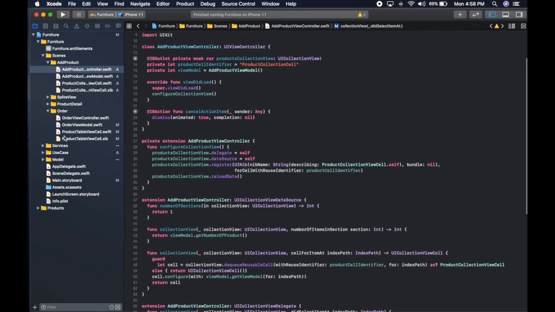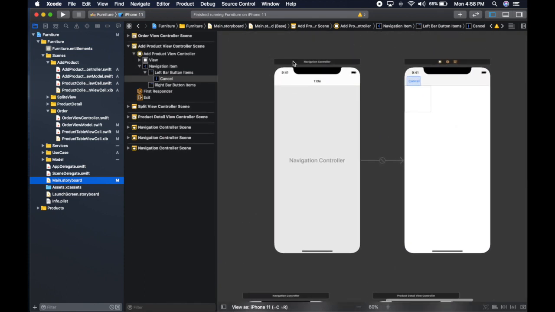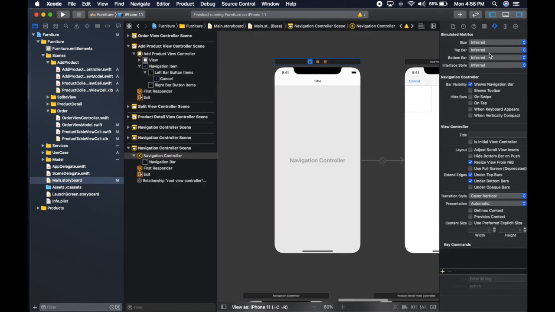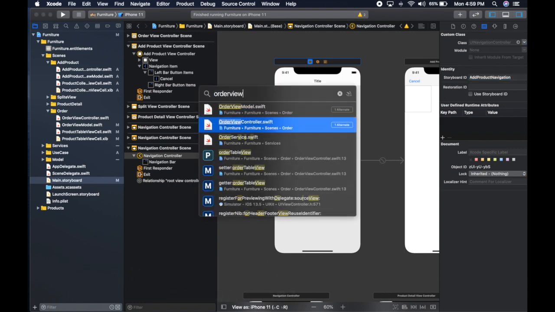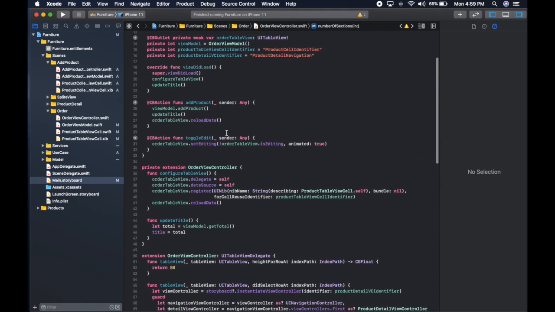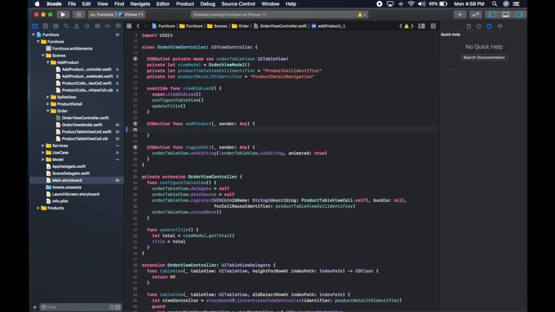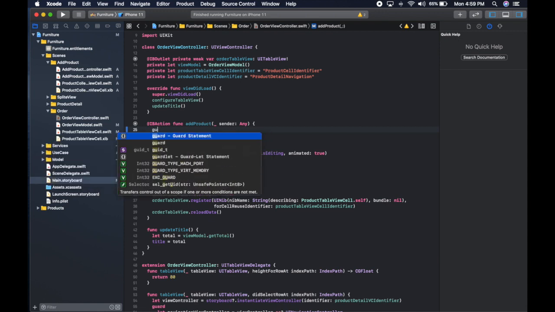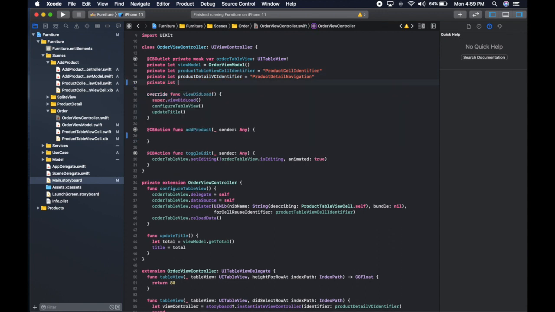Now, let's try running it like this. The only thing we're missing in our storyboard is adding an identifier to this navigation view controller that we're going to be instantiating. Let's go to our order view controller and add that. Every time we tap on the plus icon, we're no longer going to be running this method, nor are we going to reload anything. What we're going to do is instantiate the view controller. Oh yes, and let's also add this one, the identifier.